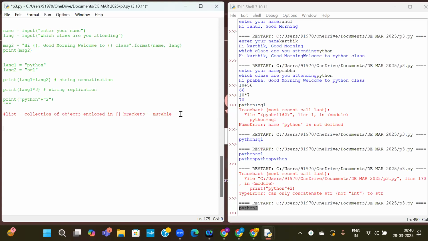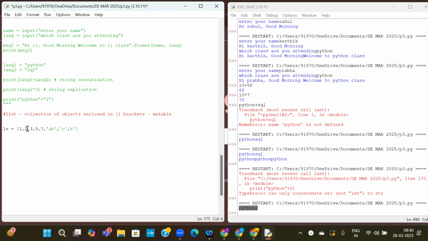So now let us see. I will initiate a list with some numbers. I am giving some group of numbers. I'll also give some alphabets. Okay, now I have these elements in a list.